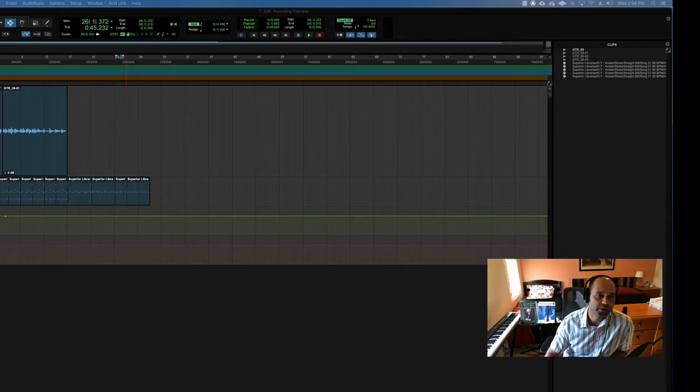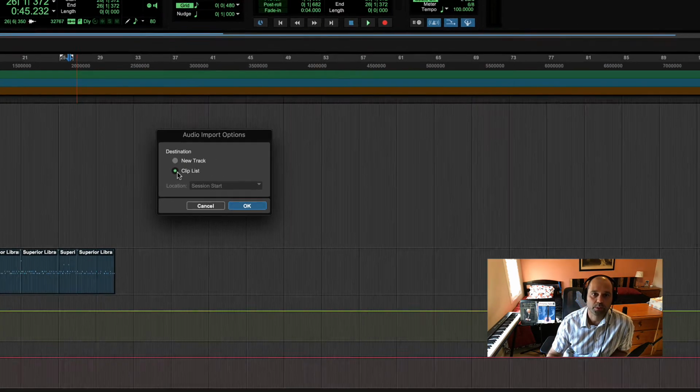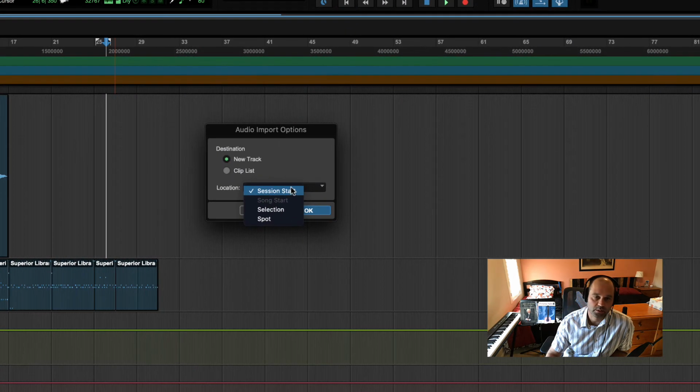That chooses that file folder, and then it's going to give us a couple of other options. One is, do I want to put the new audio in on a new track, or do I want to put it in the clip list over here, and then I can deal with that audio later, whether I want to drag it into my session. So if I choose new track, I have a couple options about where it will go. One is just the beginning of the session on a blank, brand new track. At a selection point, which would mean I need something over here selected. And then spot, which gives you a dialog that will let you specify exactly what point in time you need to put it. So that's for the audio on the new track.